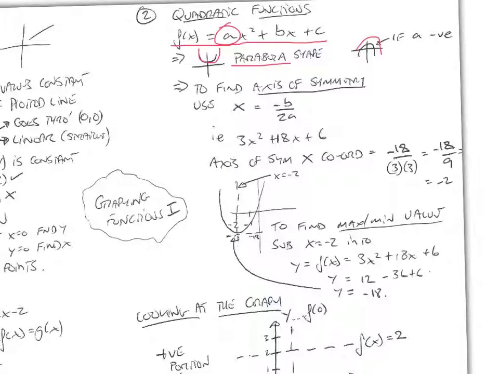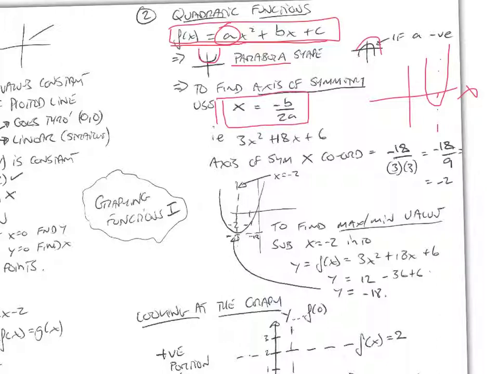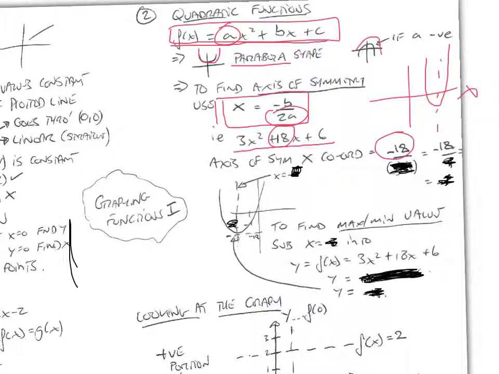And to find the axis of symmetry, given the form of the equation, we can find the value of x which acts as the axis of symmetry by simply using the formula x is equal to minus b over 2a. i.e., if we have a function 3x squared plus 18x plus 6, the axis of symmetry at the x coordinate is equal to minus b, it's minus 18, over 2 by a, which is... okay, sorry, just realised an error there, but we'll carry on.